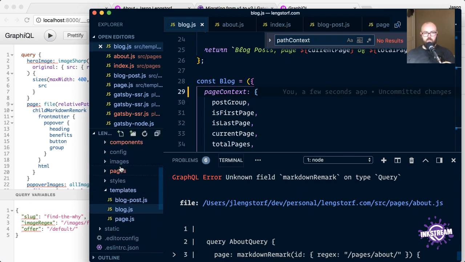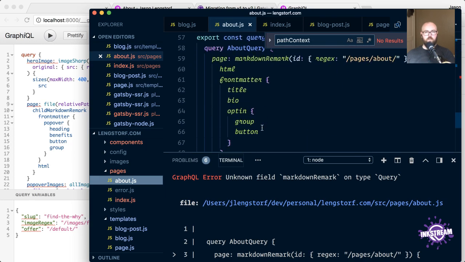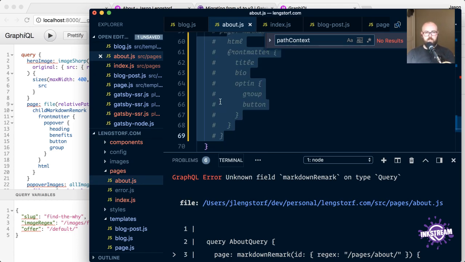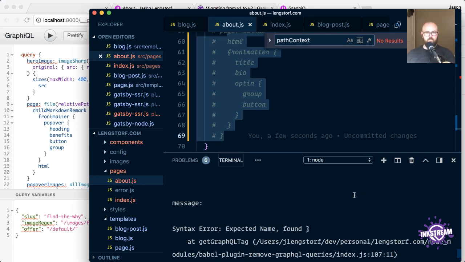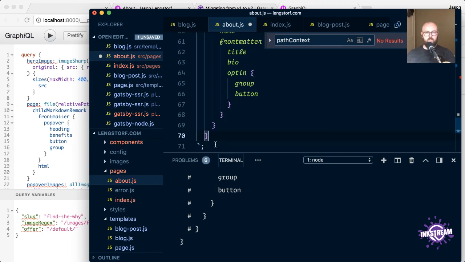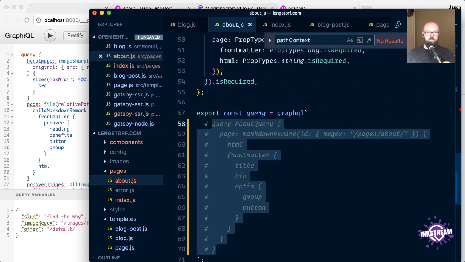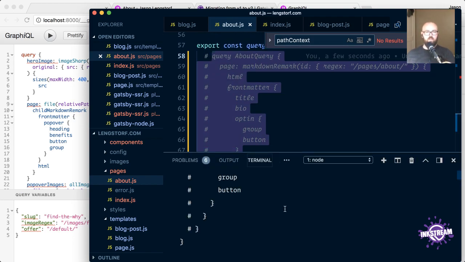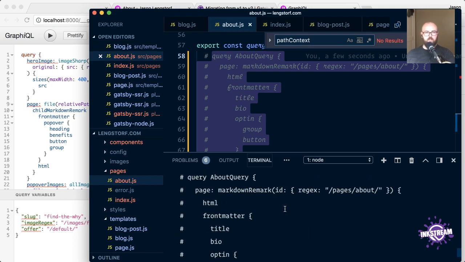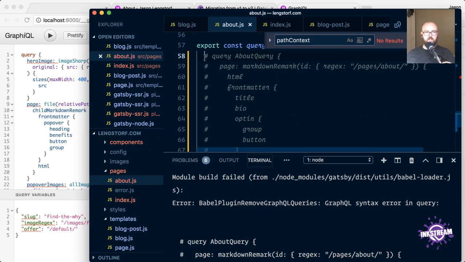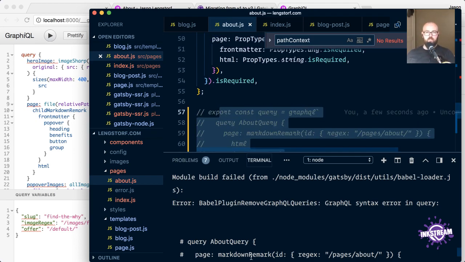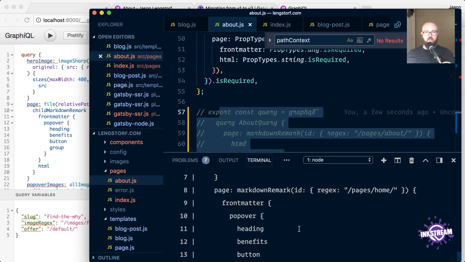In the About page, we have a broken query. So for now, let's kill this, and probably that's going to make everything explode anyways. And it exploded because, oh, because I just need to comment out the whole thing. Then what happens? Lots of things go wrong all at once. So let's take a look. Oh yeah, GraphQL syntax. So all sorts of fun things are going wrong. What if we just kill the whole thing? Hey, that's better than I expected. Let's see what else is going wrong.